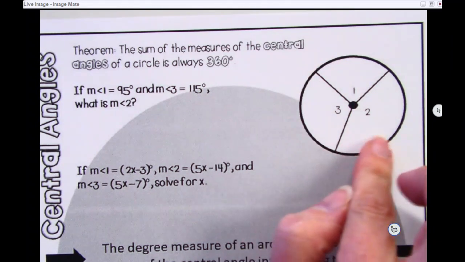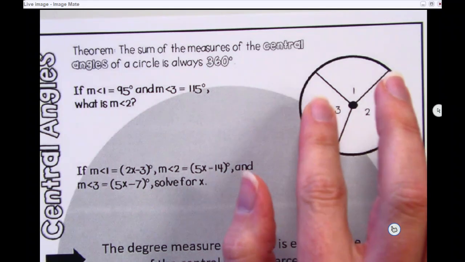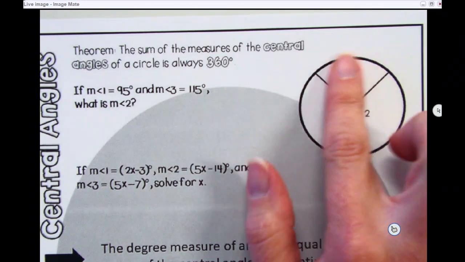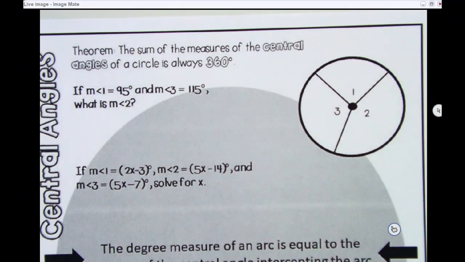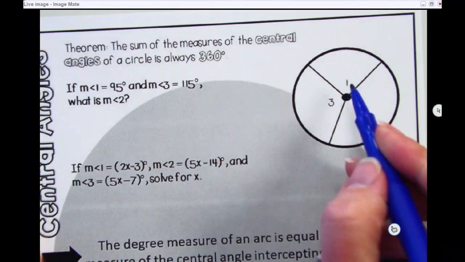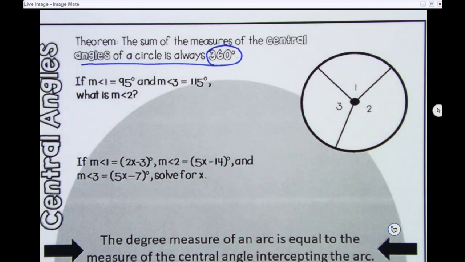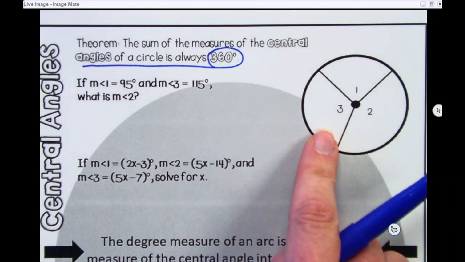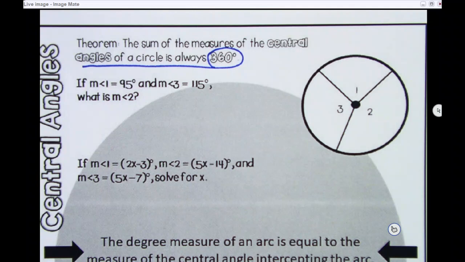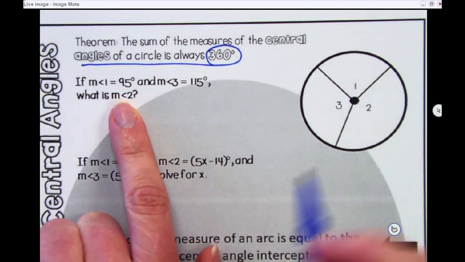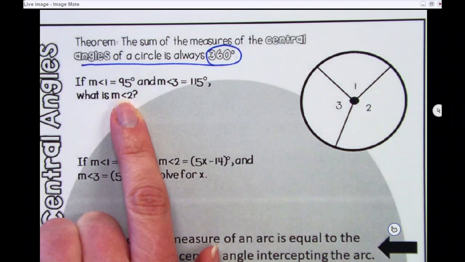What's it called if you guys flip all the way around, like on a skateboard or a scooter? It's a 360, right? So if I've got a full circle, how many degrees is it? 360. So all of the angles in a circle always sum to 360. That's pretty key. We knew all the angles in a triangle sum to 180. Now we'll know all the angles in a circle sum to 360. So we'll do this first part right here, and it's got to come from the center. For sure, it's got to come from the center.